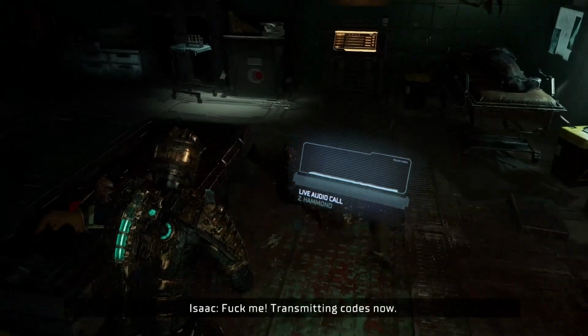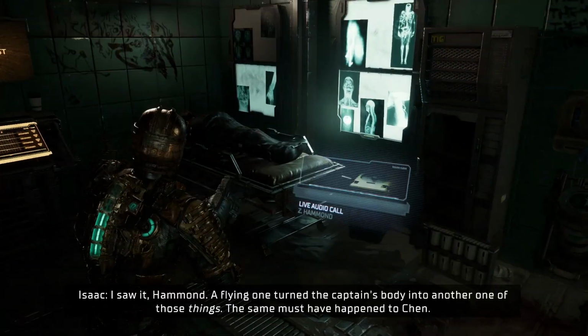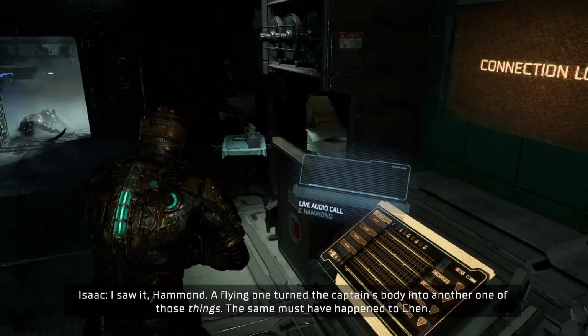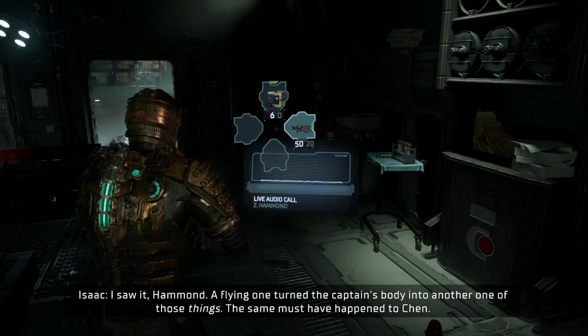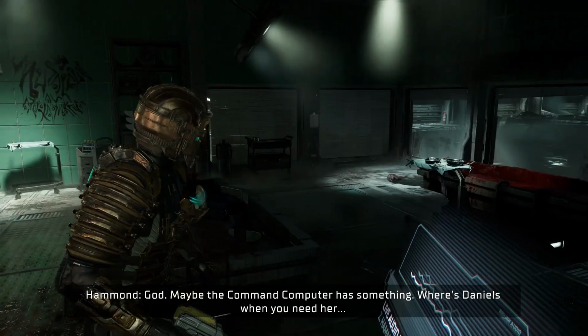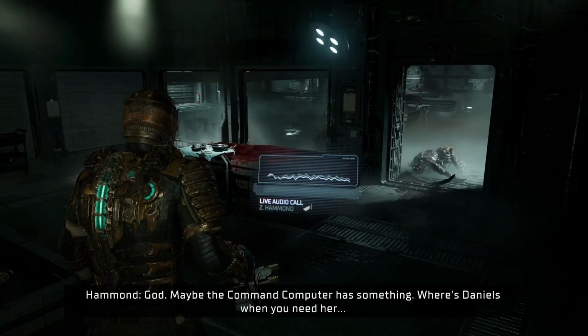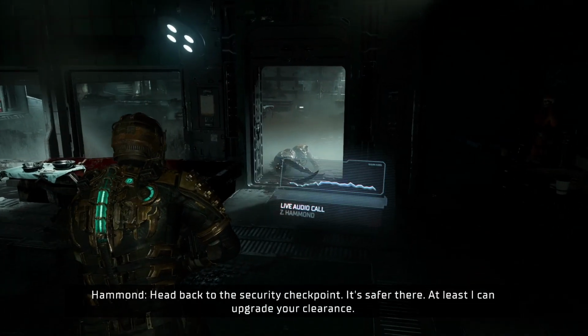Captain's dead. Yeah. Transmitting codes now. I saw it, Hammond. A flying one turned the captain's body into another one of those things. The same must have happened to Chen. God. Maybe the command computer has something. Where's Daniels when you need her? Head back to the security checkpoint. It's safer there. At least I can upgrade your clearance.